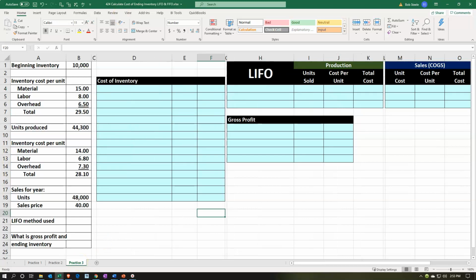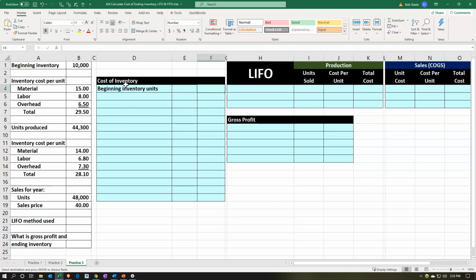All right, let's do this one more time. We'll go much faster this time. Same kind of scenario. We're going to be using LIFO again. That's usually the more confusing method. So I want to just reiterate it one more time so we can practice taking a look at it. Same basic information. So let's do this a bit faster.